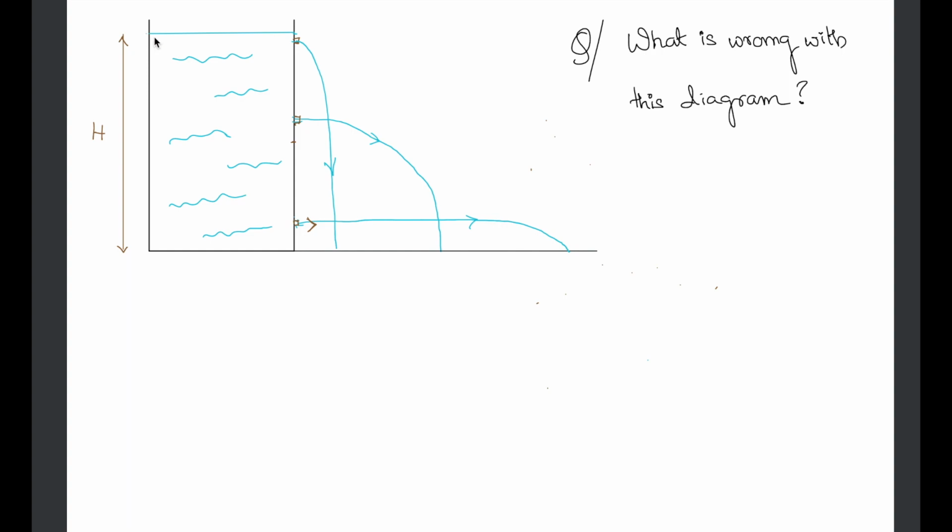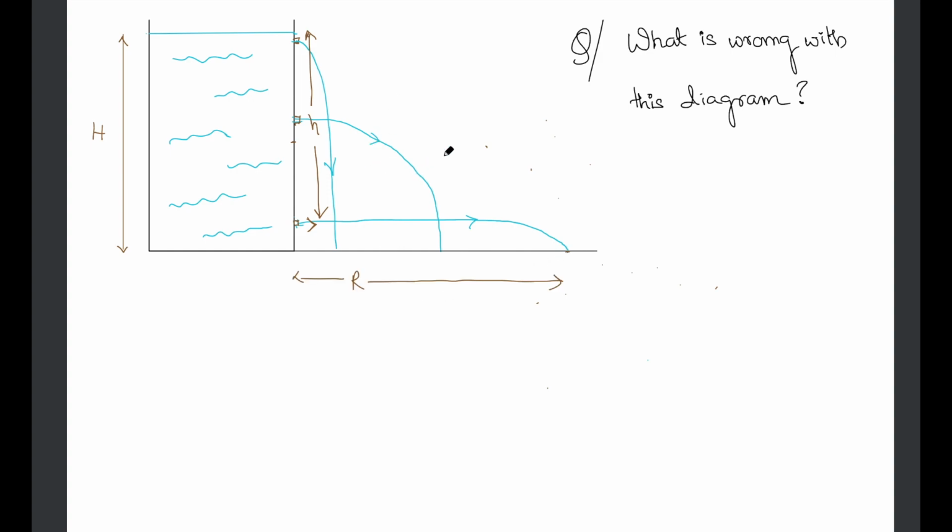So here we have a completely normal beaker filled with water with holes at different heights. Nothing seems to be wrong with that. What about this part? Can something be wrong here? Possible. Let's try to find out. So from this diagram, what they seem to be claiming is the deeper the hole is from the water surface, let's call this depth h, the further the water jet will reach before hitting the ground.